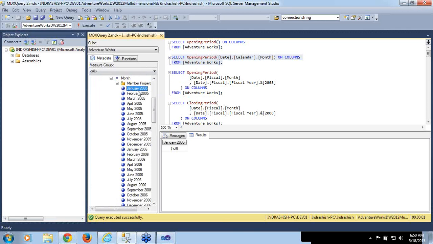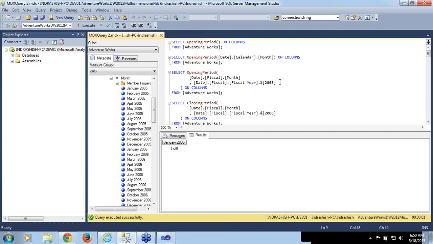Okay, so in the next query, what we have done is in opening period, we have specified a particular year. So this is how you actually use opening period.